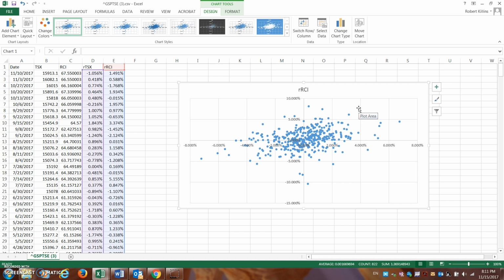So we look at this, and that's really what we're trying to find out: beta, what is the relationship between these two guys. And so we can simply add a trend line to this scatter plot to identify potentially what this trend line is.